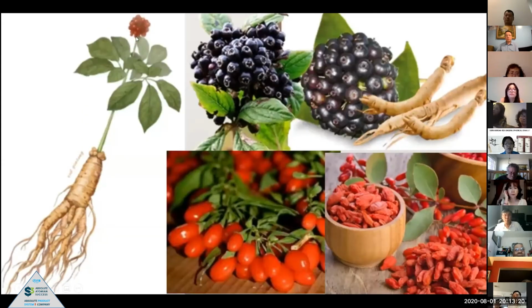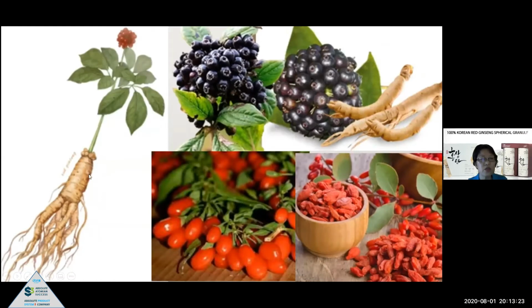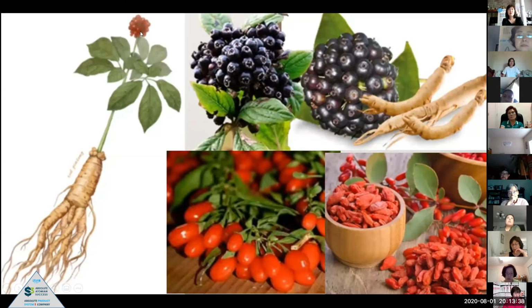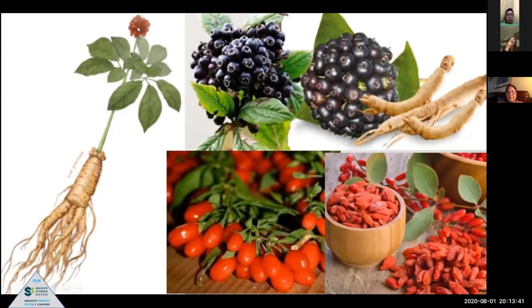This is a picture of the ginseng. Actually, this is the root and the body. The top here is a ginseng berry. It's an antioxidant, and it helps with blood vessel health. And it's well known that it has 2 or 3 times more ginsenoside than the ginseng root. And this is Siberian ginseng. It has a similar effect to the ginseng, so it improves fatigue, and it also stabilizes the blood sugar in the body.